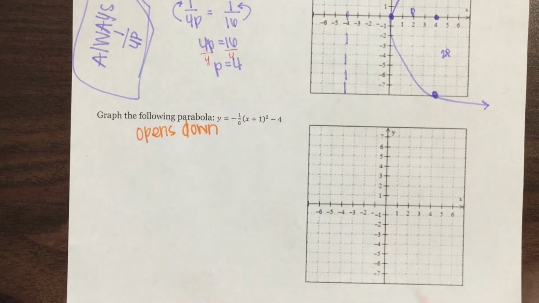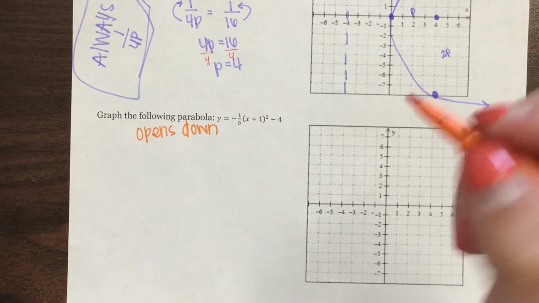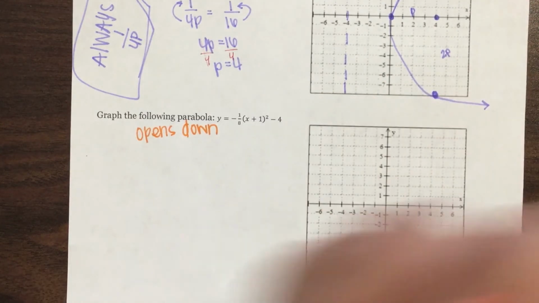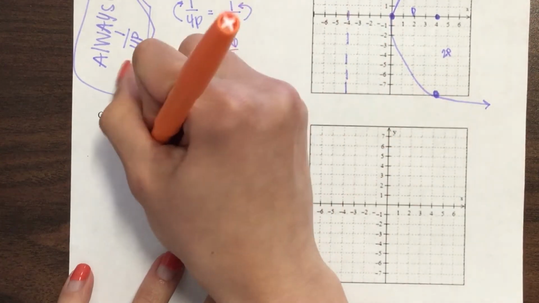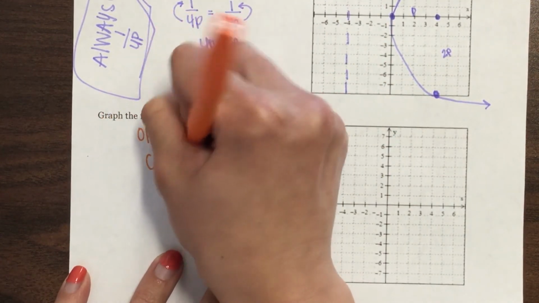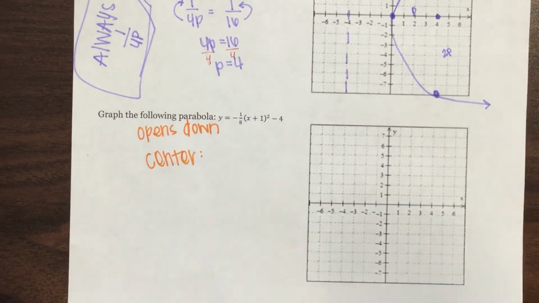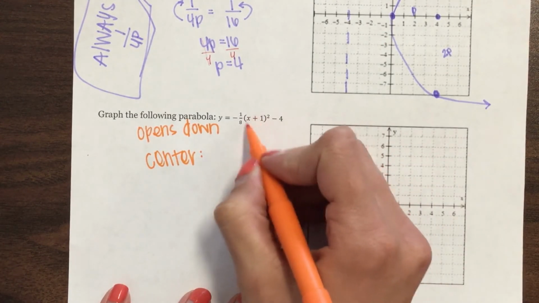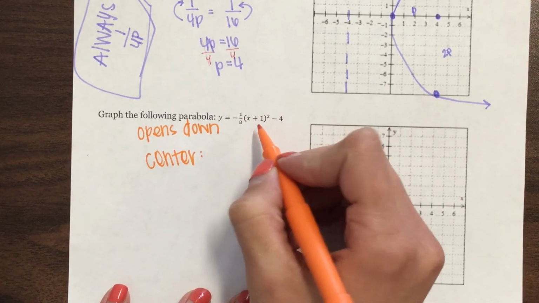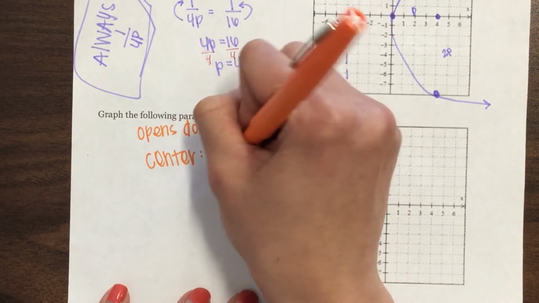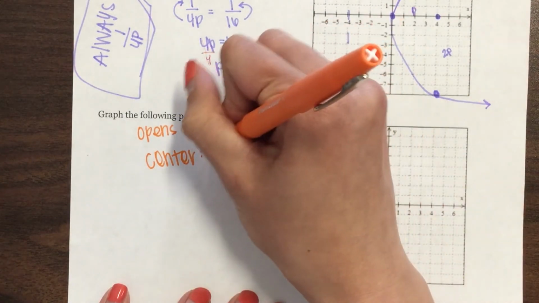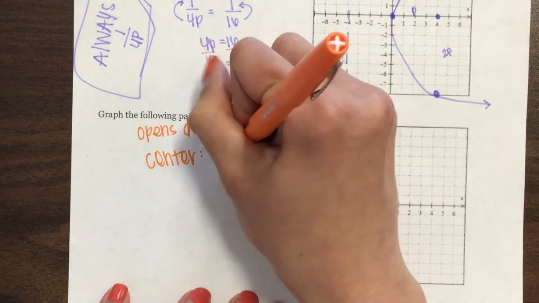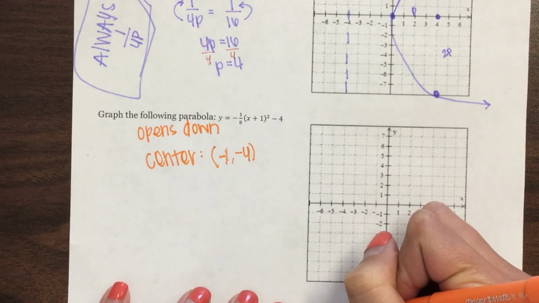So I'm going to find, oh crap, just kidding, back up. We're going to find the center. You could find the p-value at this point, but let's keep it in the order that we've been doing it. So write which way it opens, then we find the center. To find the center, this is an x inside there, which means my x coordinate is going to be this value right here. So it's going to be -1. And then my y coordinate is -4.